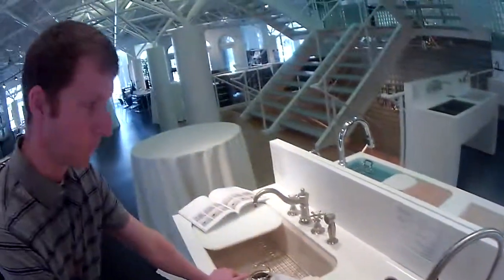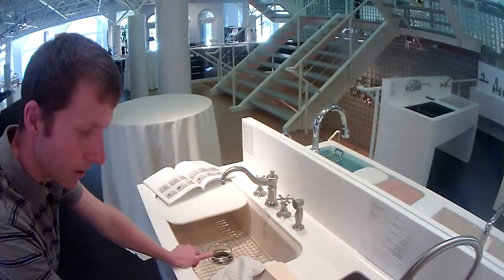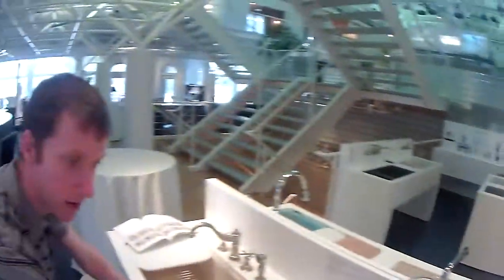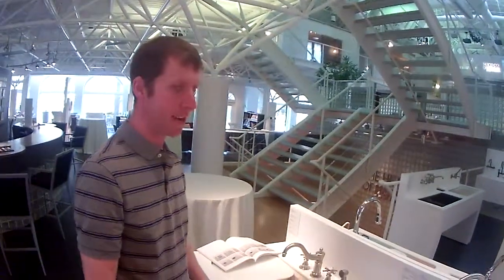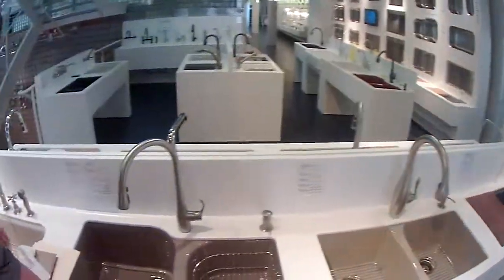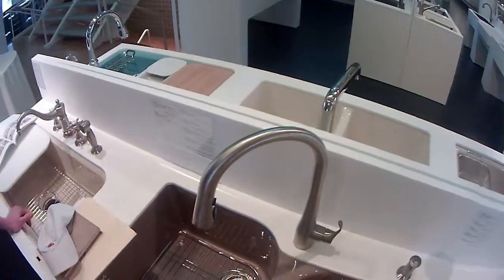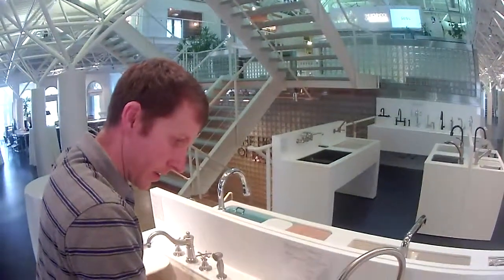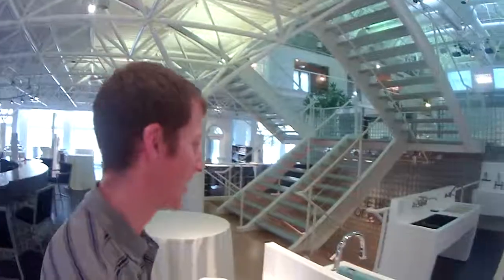Because this is cast iron with a finish, the finish can be damaged. Okay. If not, we're going with stainless steel. It's tough. I mean, it's guaranteed. There's a warranty if it cracks or stains or the enamel comes off. Don't get me wrong, it's beautiful, but I'm tough on things. I'm not going to do that. Okay. You see what I'm saying?